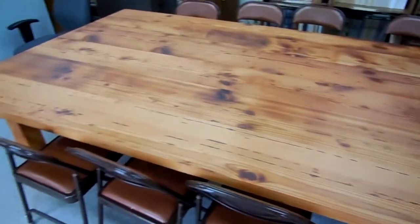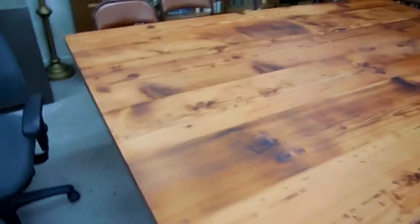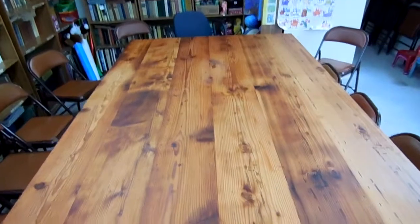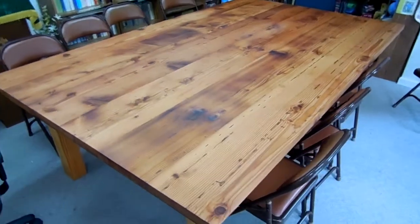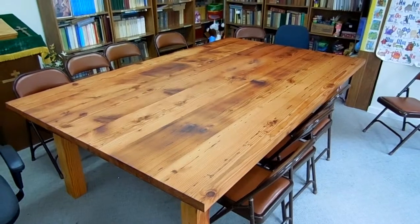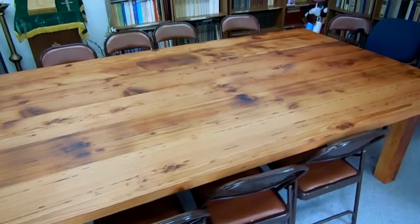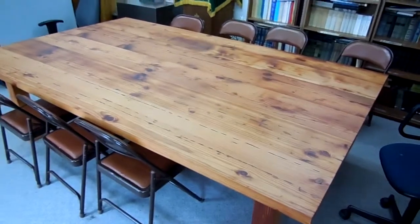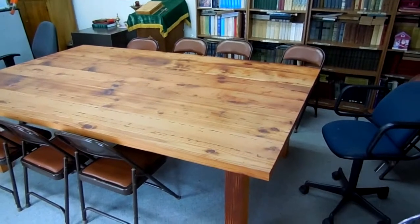This is the new council meeting table. It's eight feet long, five feet wide, Douglas fir from the 1920s from a dairy farm — it was the floorboards for a barn for the bull on the dairy farm. That was the property that the church purchased next door to the church here in Santa Rosa.